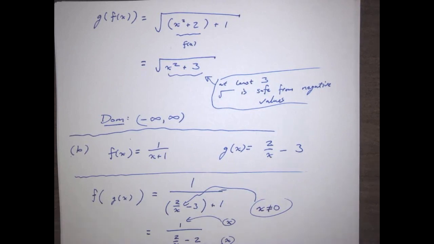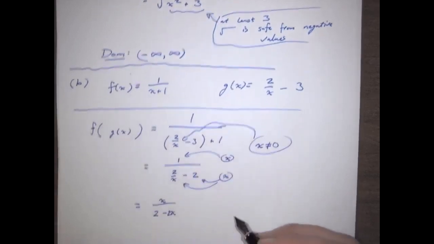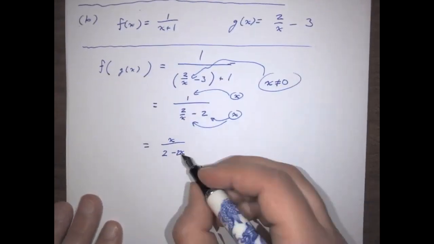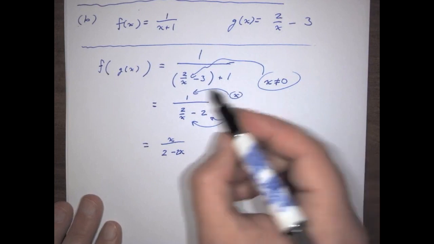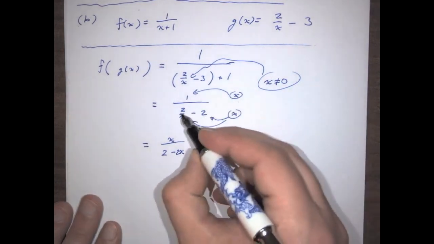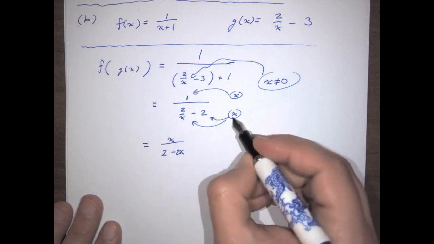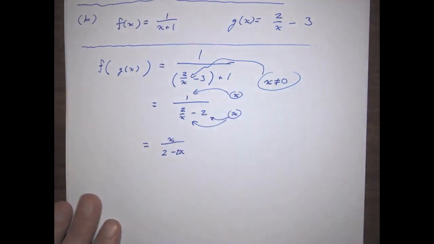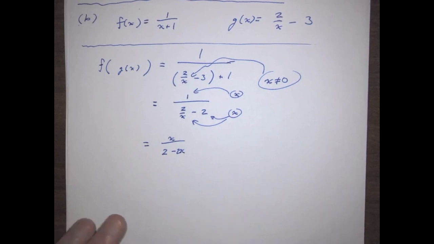And so then what we're going to have here on the top is just an x, and what we're going to have on the bottom is going to be just a 2, and then we distribute, and it's going to be now, oops, and then it's going to be 2x. So the point of doing this is to cancel the x from the bottom of this. Oops, sorry, you couldn't see that. What happened was I was saying x times the 1, and then x times the 2 over x, so the x's will cancel, and then x times the 2, and that'll make 2x.